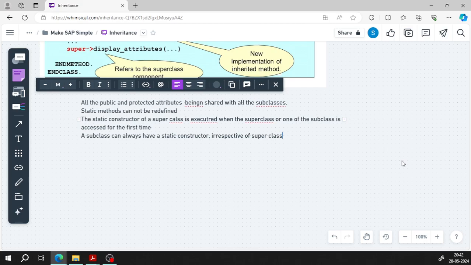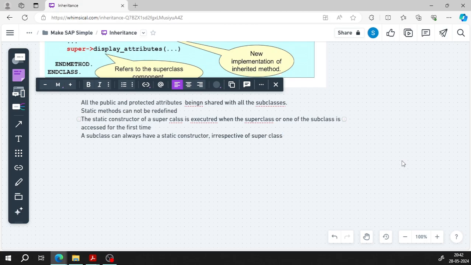And this is the most important point I am going to mention. If a subclass and its superclass both have a static constructor, then both constructors are executed when we access the subclass for the first time. If access to the subclass and the subclass static constructor occur at the same time, the superclass static constructor will be executed first.